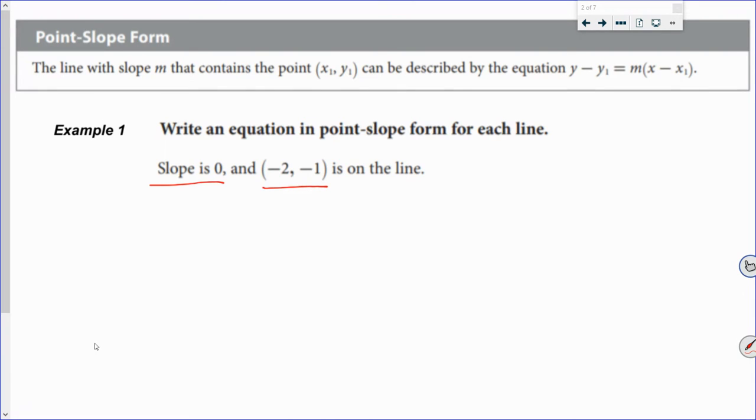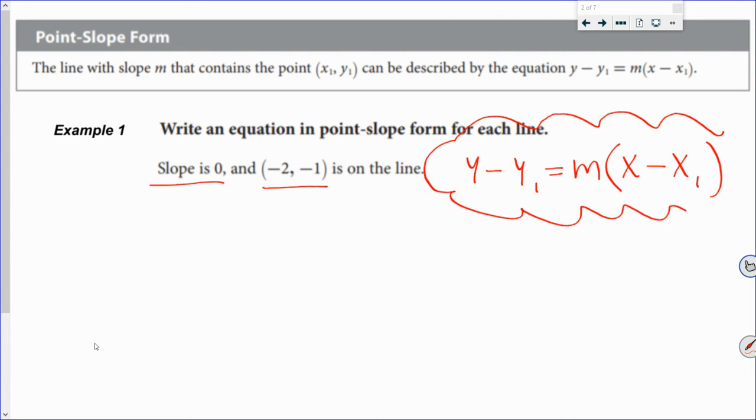Okay, so here's what we're going to do. First of all, remember, I'm going to write down just the point-slope form of that equation. Remember, it's y minus y sub 1 equals the slope times x minus x sub 1. That's the formula, or the form of the equation. And I'm going to take the slope and the point and put it in that form. I'm going to write the form down first and leave a set of parentheses to put in the parts I need.